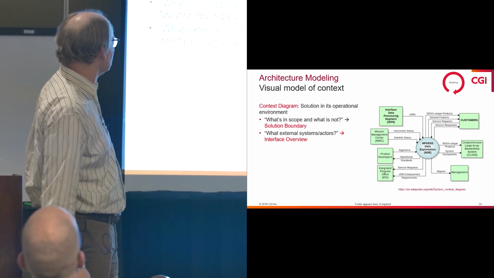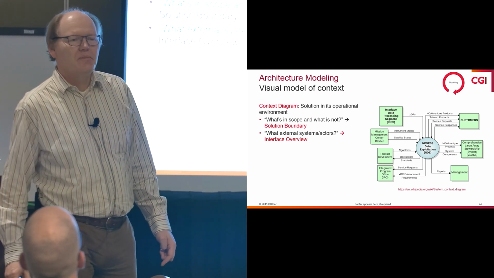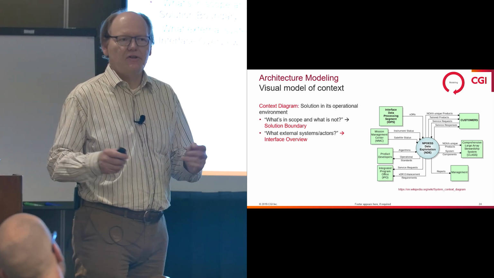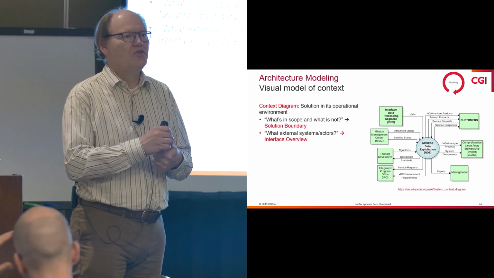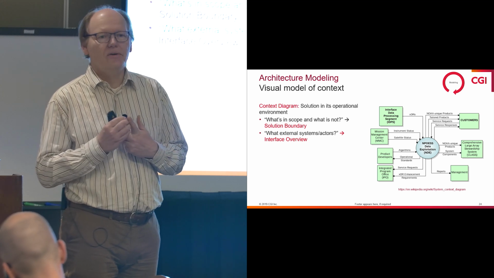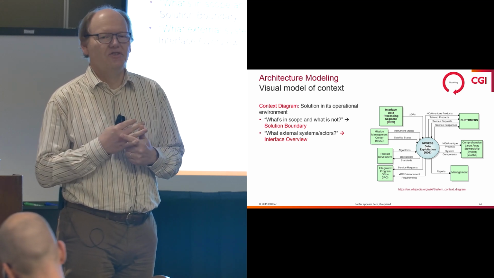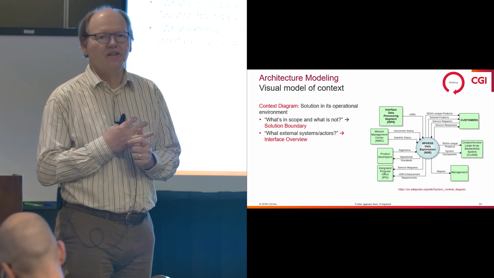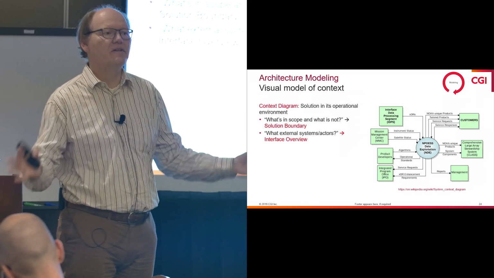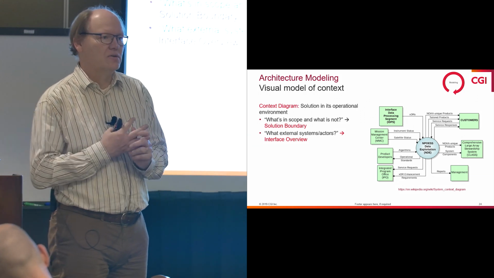Let's continue. The next behavior, the next responsibility. So we have covered understanding context and architectural decision making. Now we are going to modeling, and there are two behaviors associated with modeling because there's basically two things you need to model as an architect. You need to model your environment and you need to model your solution.